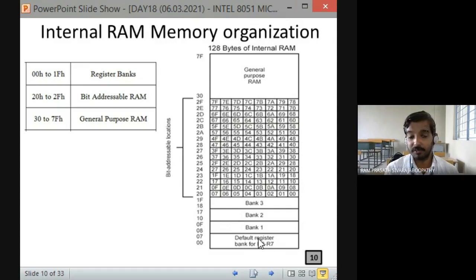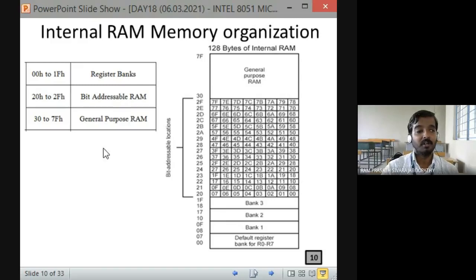Is it clear to all of you? Here the 32 bytes of RAM memory can be used as registers in an 8051 microcontroller program. How can it be accessed? First you have to select the register bank, then you can use any of the 8 registers from the selected bank. At any point of time, if you want to switch between register banks, you have to select it. For that, you have a register called PSW. In that, we have 2 dedicated bits to select the register banks. Later, we will discuss it.